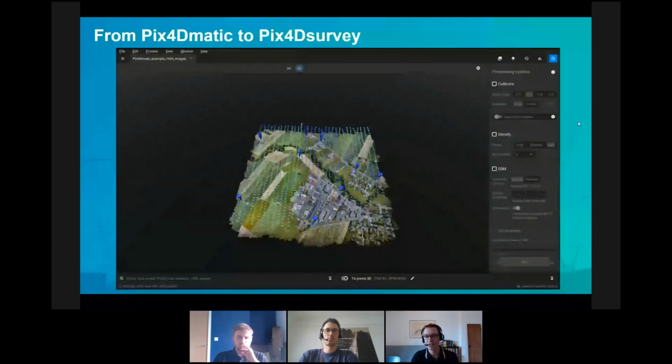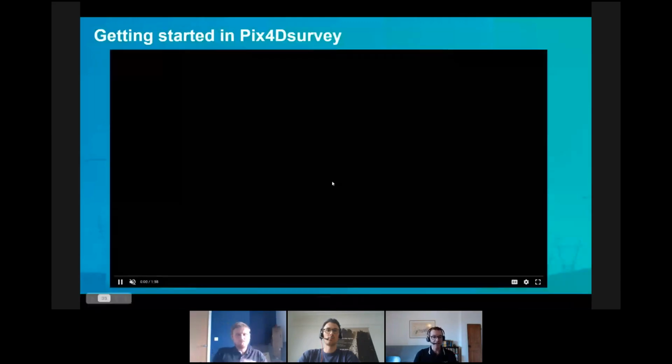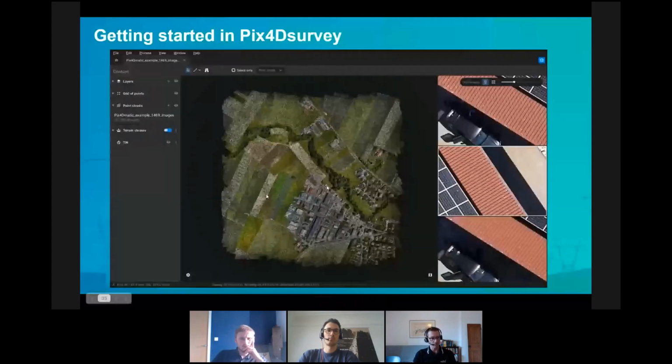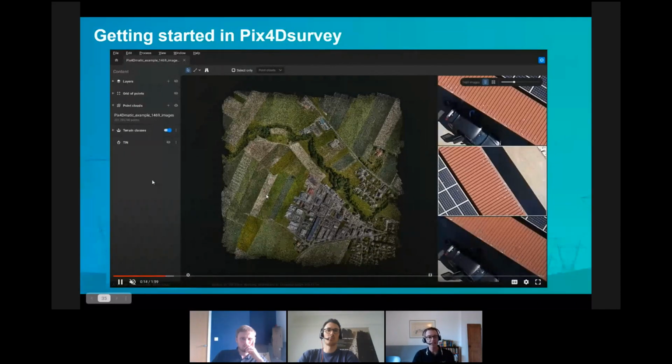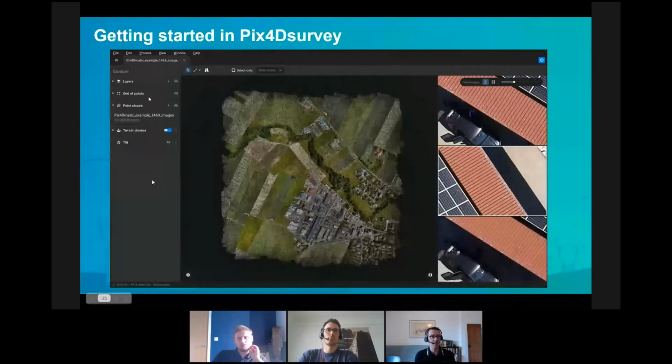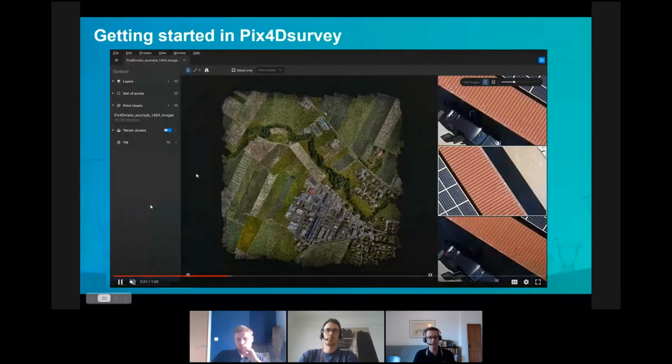So if I get to my next slide. There we are. So in terms of what to do in Pix4D Survey, you can see here, again, the same project. Did I pause that? No, I didn't. And you've got a lot of the same kind of things you're going to be familiar with from other tools here. You've got your point cloud here. You've got your images here. Left side, it's actually changed a bit since this version, is going to be where all of your data layers, your point clouds, and everything else that you create is going to show up on that left side. So it'll take you a minute to find your way around, but I think from there you'll find it to be pretty straightforward. It's a nice set of tools to get everything moving pretty quickly. Now let's see.